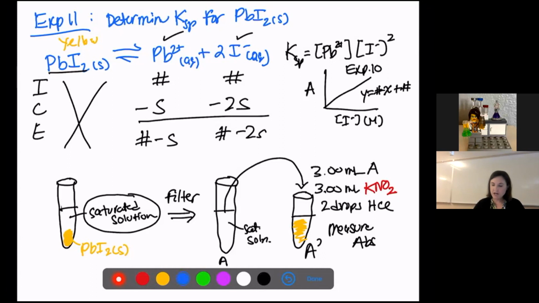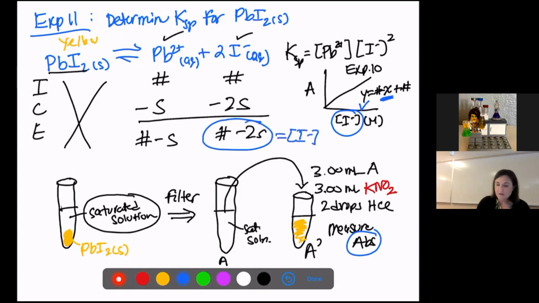We can plug in the absorbance, which is y, and solve for x, which is the concentration of I minus at equilibrium. That gives us that I minus at equilibrium is equal to some number, the initial concentration minus 2S.